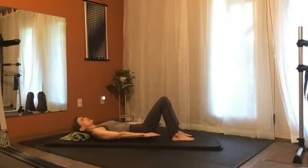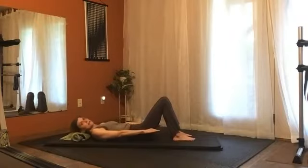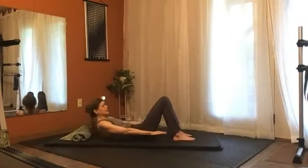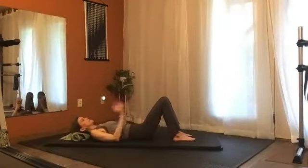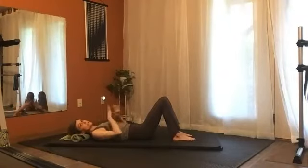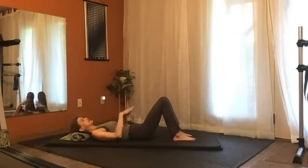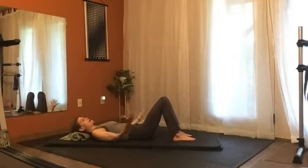We'll do 2 more. Inhale, chin to chest. Exhale up, keep that scooped in core. Inhale, hold. Exhale down. Last one. Inhale, chin to chest. Exhale up. Inhale, hold. Exhale yourself down. So with that upper ab curl, if you ever start to feel any neck tension, just take the head down, shake it out, because that is not what we need. We want it to be coming here from the upper abs, hence the name, upper ab curl.